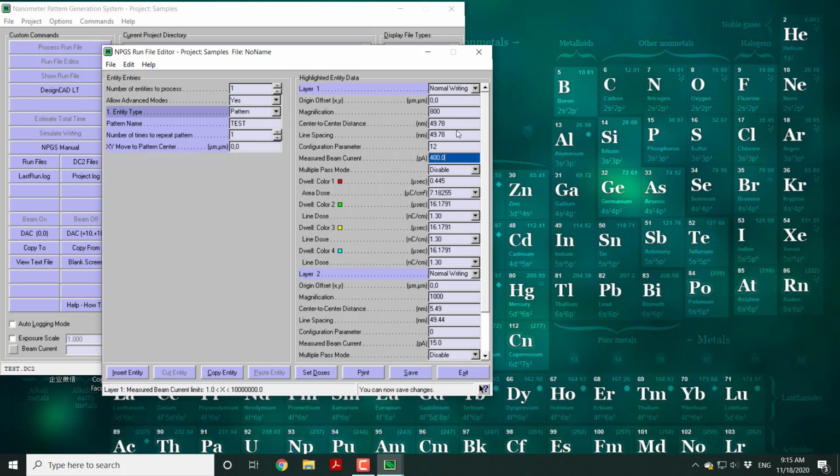Or you can increase the center to center distance and line spacing, let's say 80 nanometers and 80 nanometers. In that case, you can do like 3.5, so that would be okay. So in this way, we're going to create, okay, let's say 5.